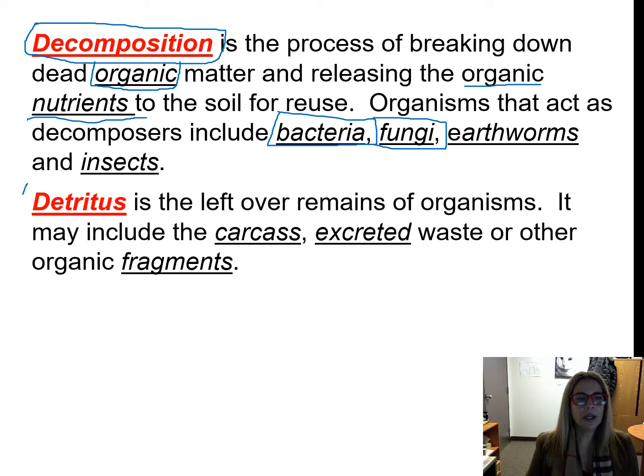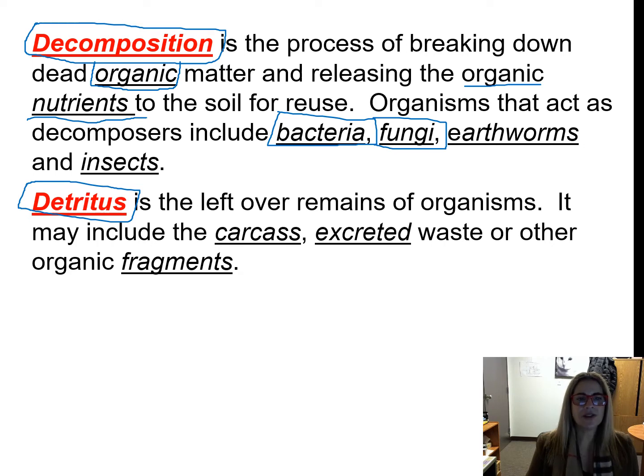This is probably a new term for you guys. It's detritus. And detritus is the leftover remains of organisms that are not necessarily always broken down. Okay, but usually broken down by decomposers. So that includes the carcass, any excreted waste like feces, for example, any other organic fragments like hooves, etc., anything like that.